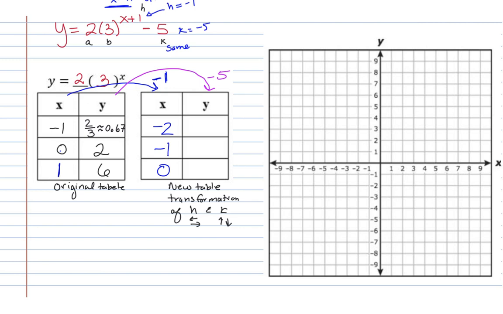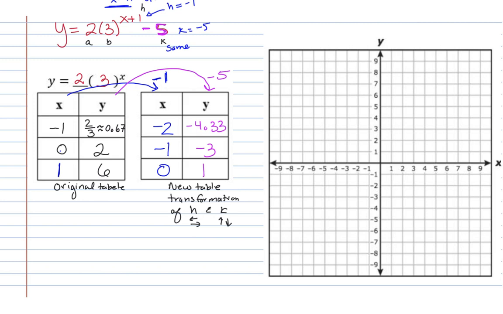And again, it's going to be the opposite of what it is in my equation. For my Y value transformation, that's going to be whatever is in the equation. That one doesn't change. That one, the formula could be a plus or minus, that one doesn't matter because that one's a plus K. And this -5 means it's going to move the original numbers down. So if I go 2/3 or 0.67 minus 5, I'm going to get in the calculator -4.33. 2 minus 5 is -3. 6 minus 5 is going to be 1.